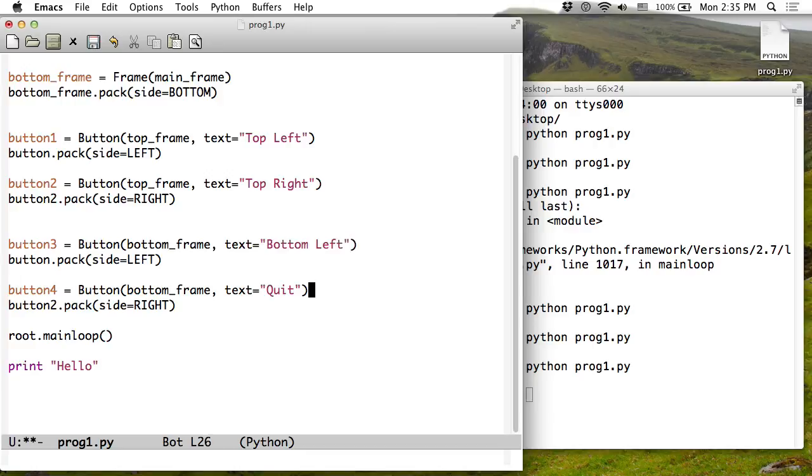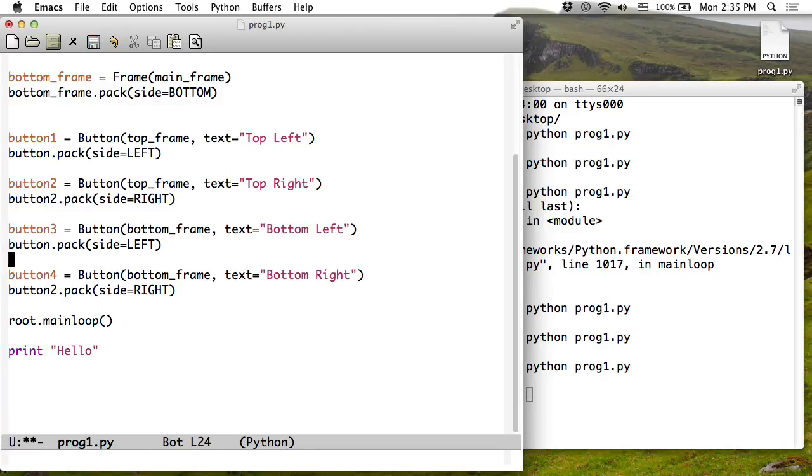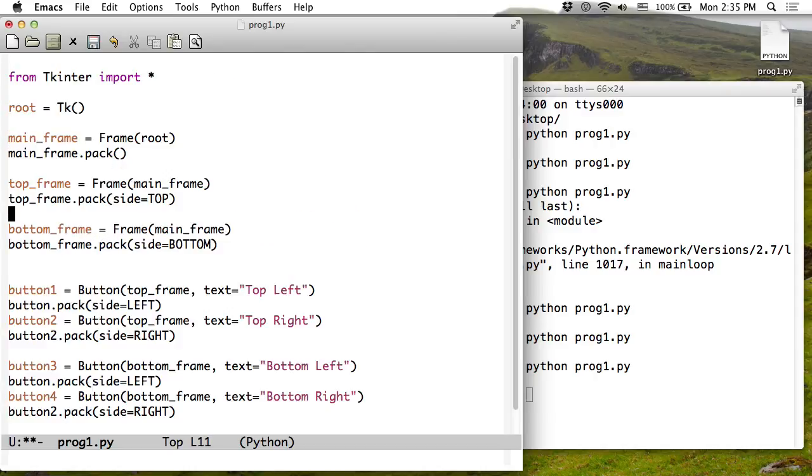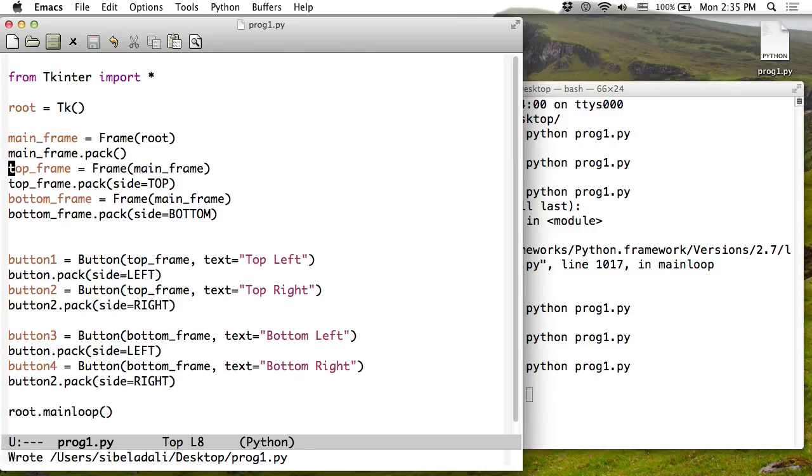The point is that when you're working with an editor, when you become familiar with it, you can actually go much faster. So let's see what we have here so that we can see what we are doing. Okay? So now I have more items. I have a main window inside of the main frame. Inside that main frame, I have 2 smaller frames. And for each frame, I have 2 buttons, right?